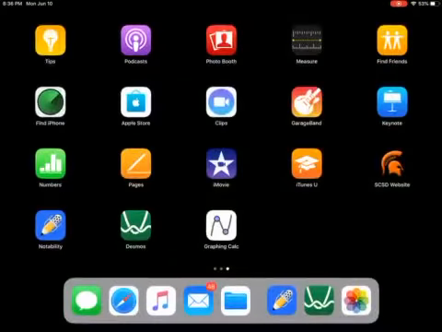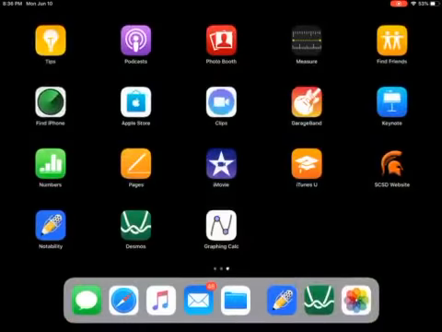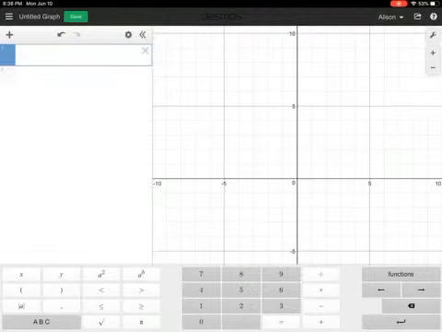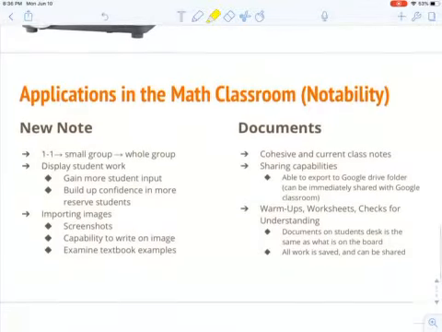So just the fluidity, not having to take the time to transfer back and forth between hard copy notes and technology, it makes for a much smoother transition, and really engages students more in our content and our lesson. And again, with Desmos, we have the interactive tasks available, so I can even find one of those tasks and model what I'm expecting students to do, for all the students to see on the iPad.